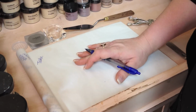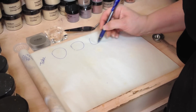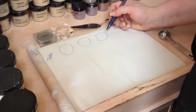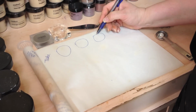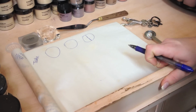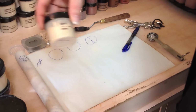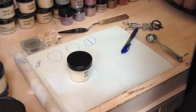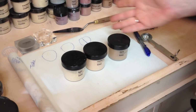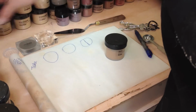And you're going to start by drawing 3 circles. Each of these represent 1 full teaspoon, because this jar is filled with 3 teaspoons perfectly. I usually leave these whole, and then the last one I divide in half, because usually I'm going to be doing something smaller than whole teaspoon measurements. All right, so we have 3 different bases. We have the light base, the medium base, and the dark base. So pick whichever one is the closest to your client. So for Tasha, we're going to use the dark base and put the other ones back.